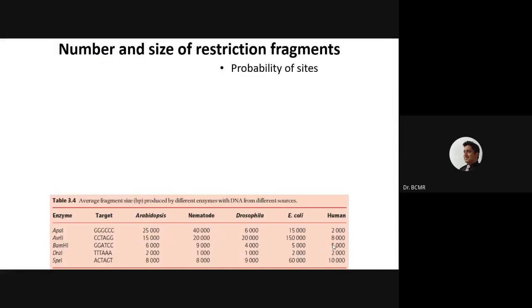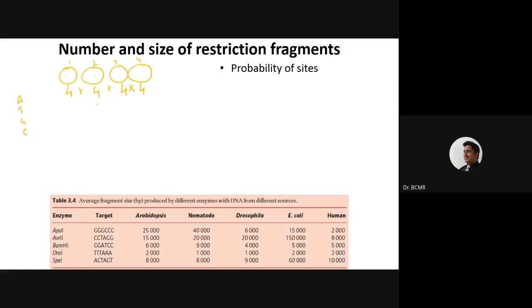I think you know the probability of sequences. Say if it is a 4-base cutter, how often do you see a site? I'm putting position 1, 2, 3, 4, and so on. Any of these could be. I think you all have done probability, so it would be easier. In this position, there are 4 different types of bases: A, T, G, C. Any of them could be there. And in the second position, the same thing, and so on.